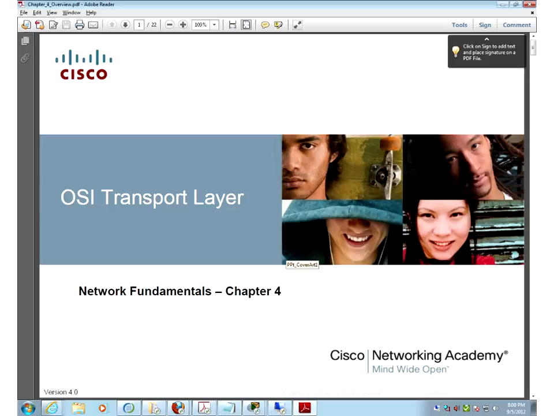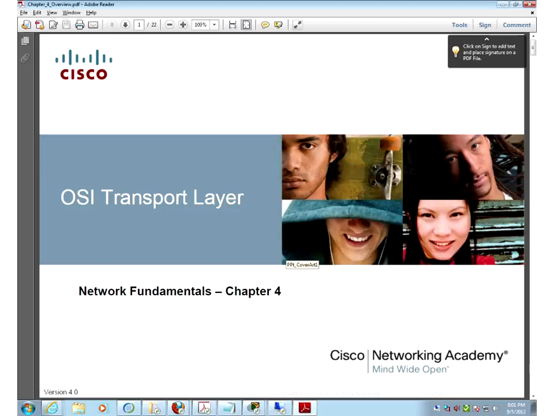So I'm ready to move on with the transport layer. Okay, so we're going to talk about the OSI transport layer. I've got this PDF file that is uploaded. You can look at that as well. I'm going to use this as a discussion point to start us out. And then as we progress here, we'll dive in more deeply into the transport layer.